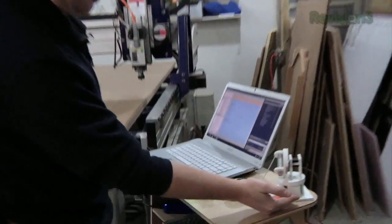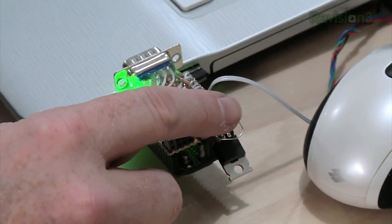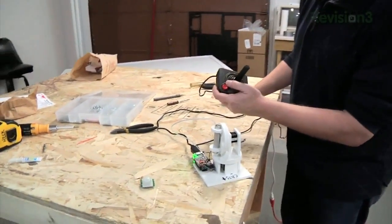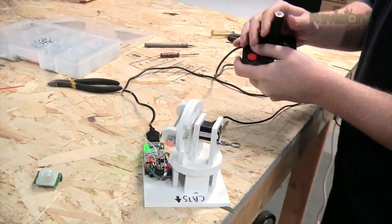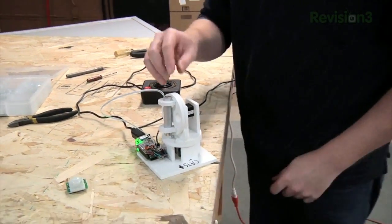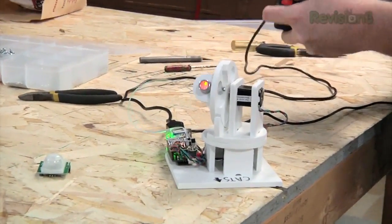Now I've got the laser actually controlled by the microcontroller, so it'll only turn on when it's doing its routine. The microcontroller runs at 3.3 volts and I have a logic-level MOSFET triggered at 5 volts, so I hooked up the line from the microcontroller into a transistor to make a simple NOT gate so it can drive the MOSFET at 5 volts. Now I have an enable routine for the separate motors and the laser. You push the trigger and the laser turns on and moves around — this will be the part where you program how you want it to move for your cats. When you push the button again, it goes inert so it's not running the stepper motor driver when there are no cats around. When it detects motion, it'll start running the program.